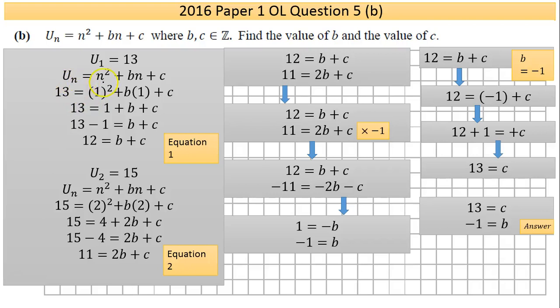So when I put 1 into my statement, the un you put in 13 instead, and you put in 1 instead, which leaves you, when you work that out, with an equation of 2 unknowns, which on its own is not solvable. And you're kind of going, maybe I'm going down the rabbit hole here. But if you go again, you might know what to do here, or you might be guessing, put 2 in instead of the n.